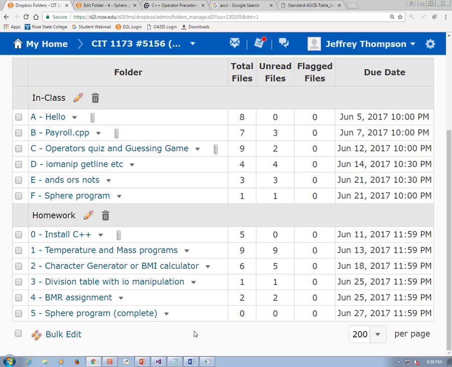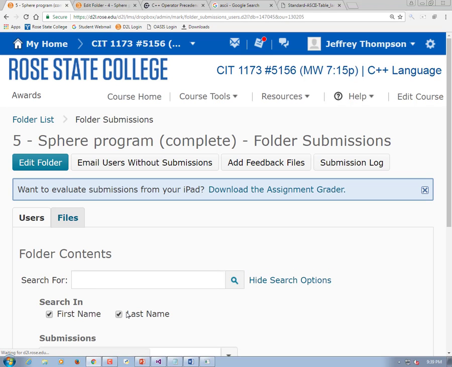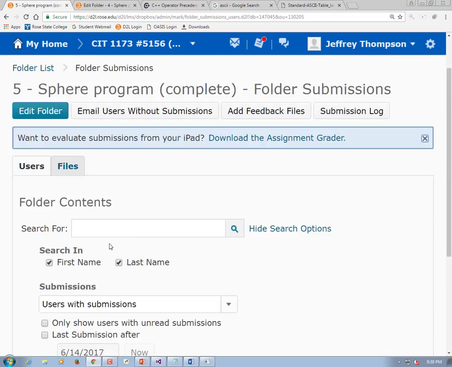All right, I don't know why I gave the file the name homework assignment 5 sphere assignment sphere, but you'll figure it out.